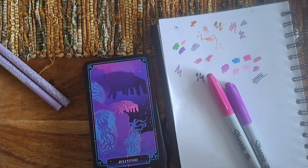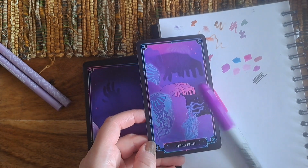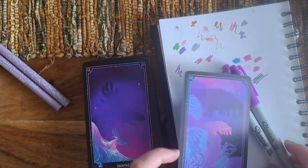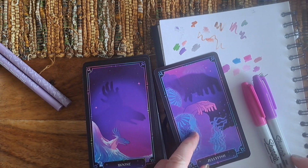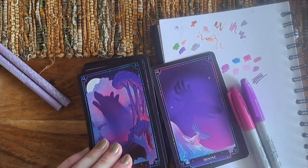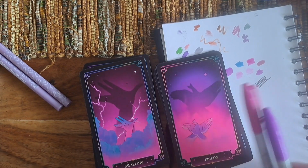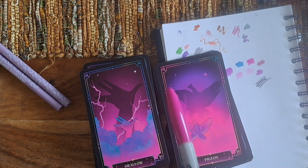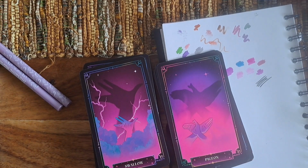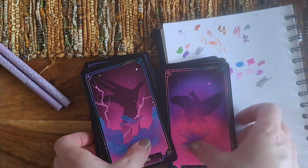That's the black. It's a safe bet. It does cover the cards really nicely. What to do? Oh goodness me! I need some help. What do you think? Cast your vote now. What to do? I don't know. Which one? Still unsure. Yeah, I'll get back to you about this.